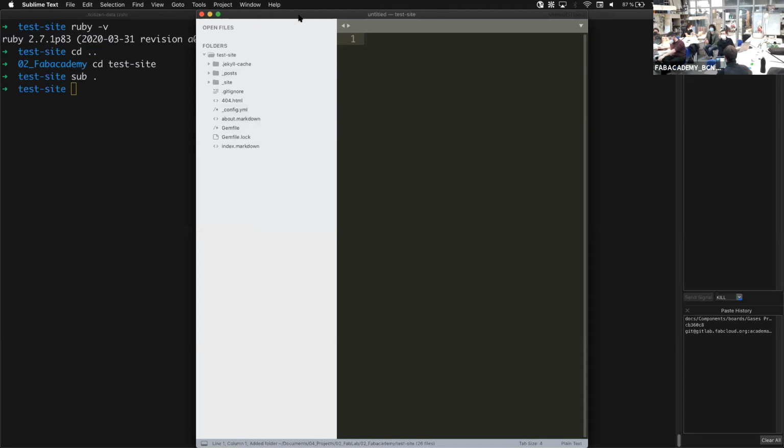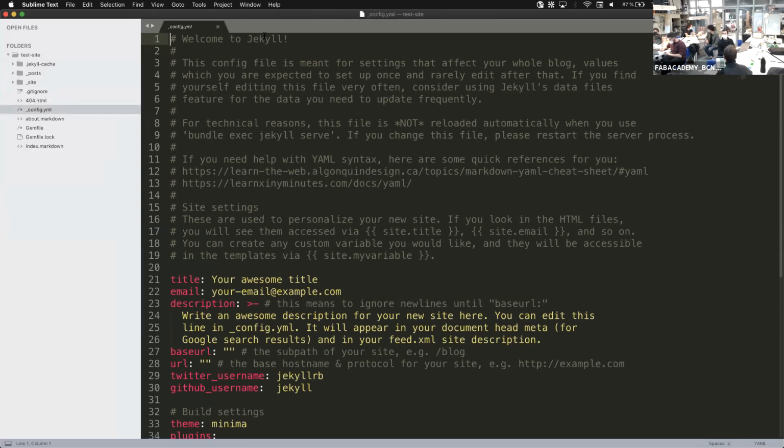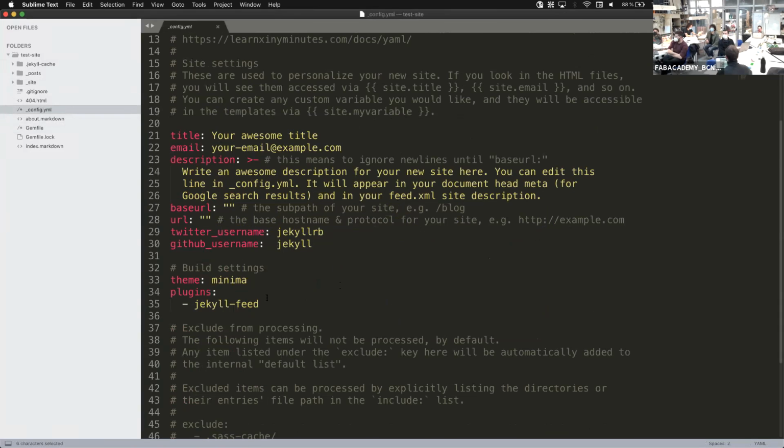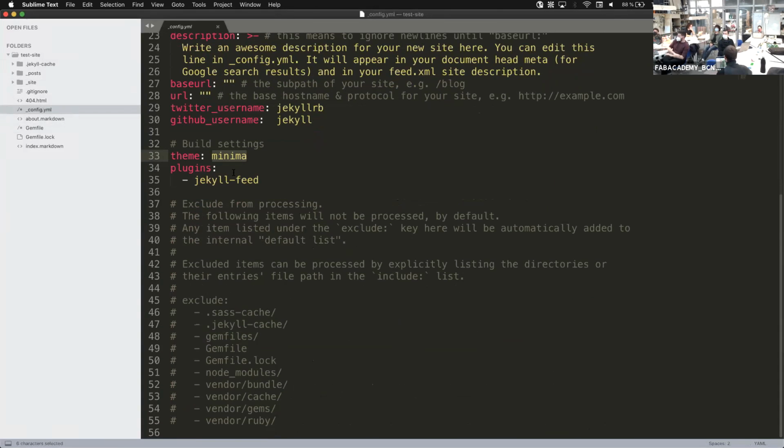I have a bunch of stuff, same way as I had before with mkdocs. Config is the configuration file for Jekyll. You see that it also is YML, very similar to mkdocs. Before it was mkdocs.yml, now it's _config.yml. Here you have the same structure, let's say, title, the theme, instead of material, this is called minima, and some extra things.